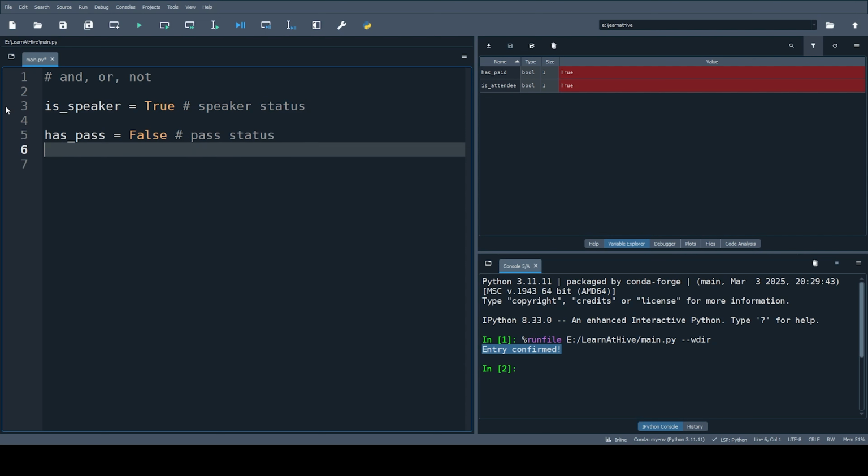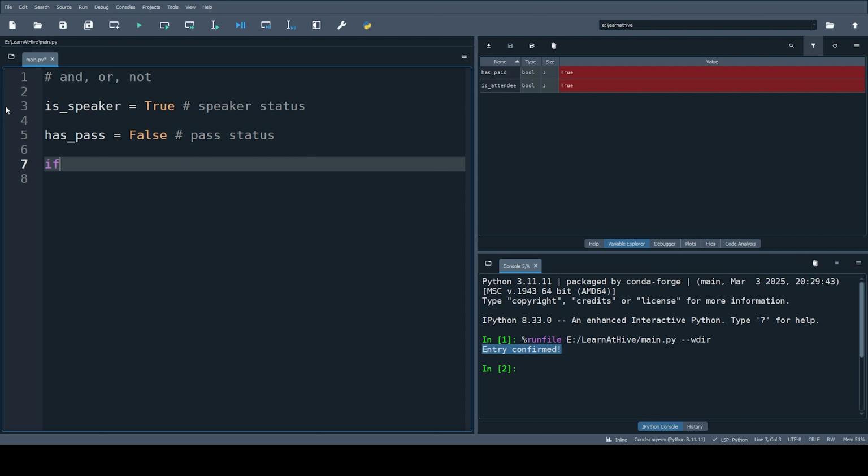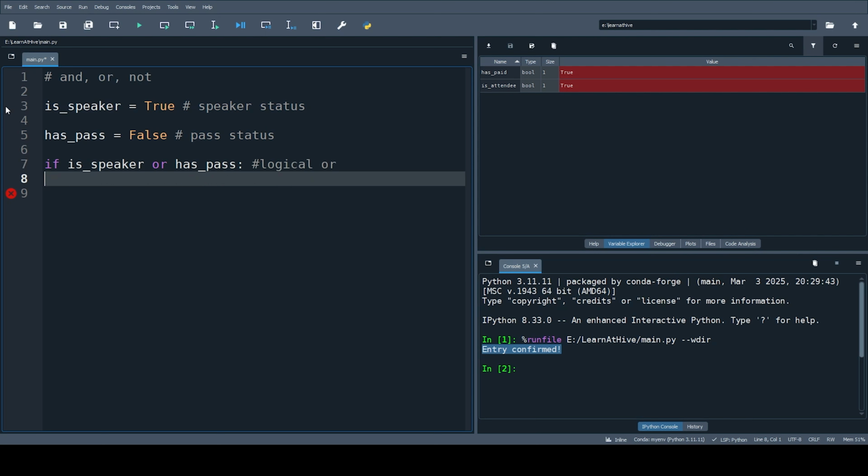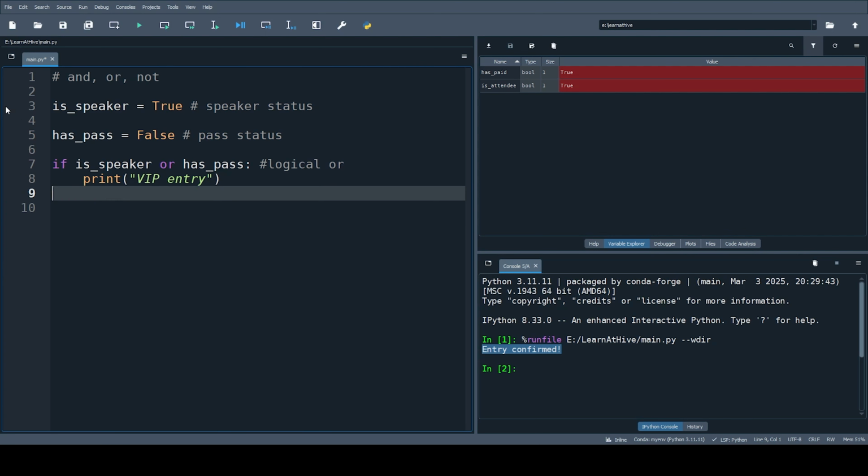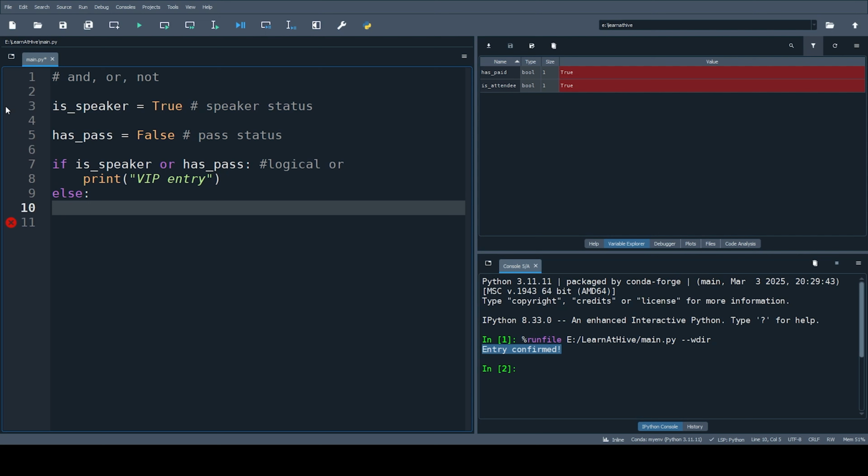So let's write: if is_speaker or has_pass, print VIP entry, else print standard entry.